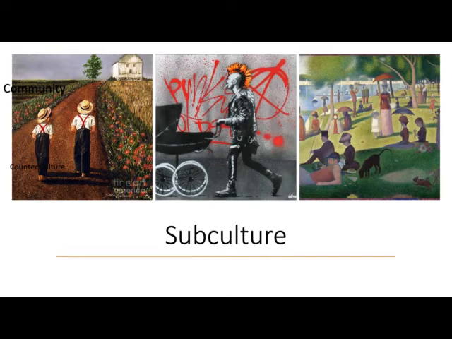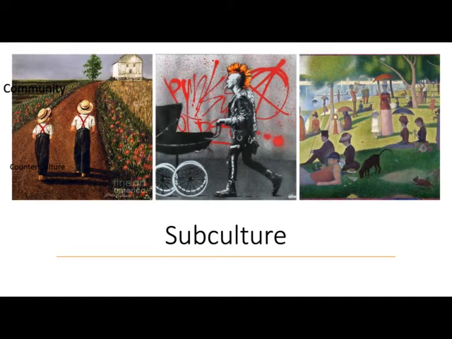We can also go back to the Amish. I would say that they are also opposed to a set of norms that don't apply to them. So we see the idea that the Amish reject a lot of technology, and through that they're rejecting a lot of different cultural norms and cultural standards.